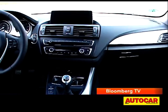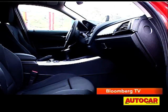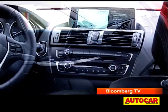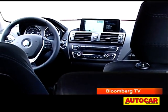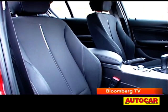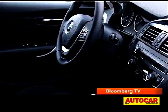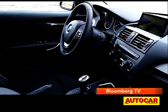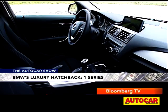The interiors look like, well, pretty much like any other BMW, which can be a bit boring. However, a nice touch is the way the center console tilts towards the driver. Despite being only manually adjustable, the seats are quite special in the Sport trim because they are really well bolstered. The driving position is very good and there's ample space in the front too.